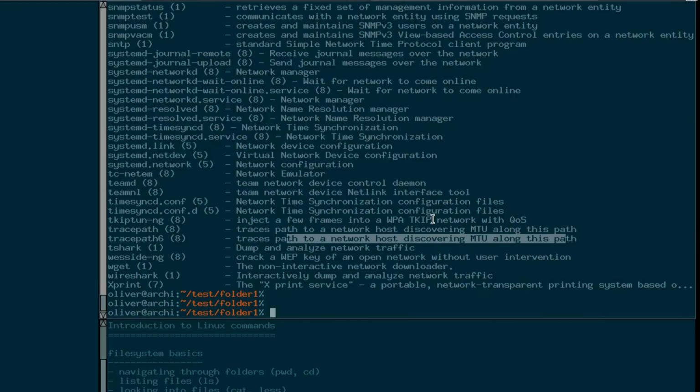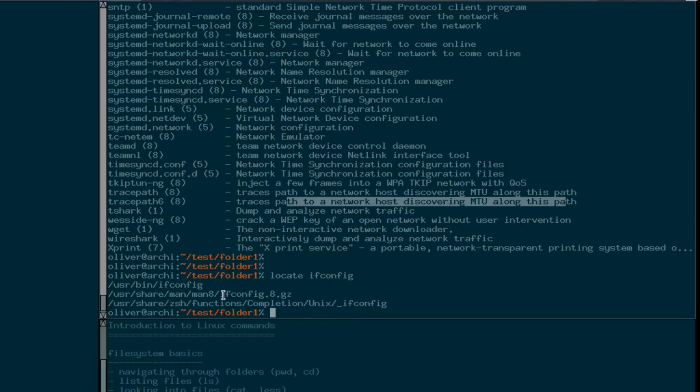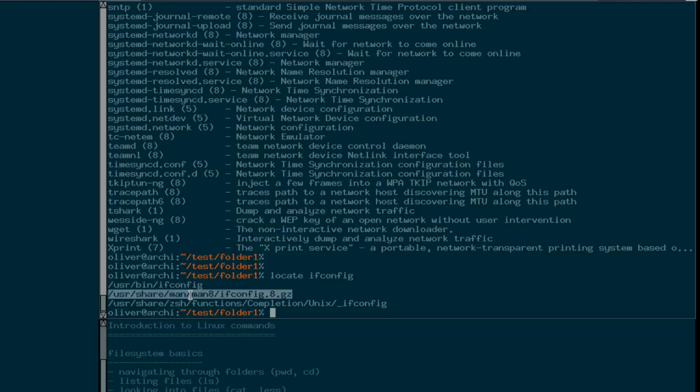Another command that may be useful to you is, well, it depends on the Linux distribution you're using, it's not always installed by default. It's the locate command, which is basically there for finding a file that you know the name of. Let's say I know there's somewhere some file called ifconfig, and then it finds every file in my file system that contains the phrase ifconfig, like this one here, and there's another, a third one. So that's for finding files in your file system. It's quite helpful.